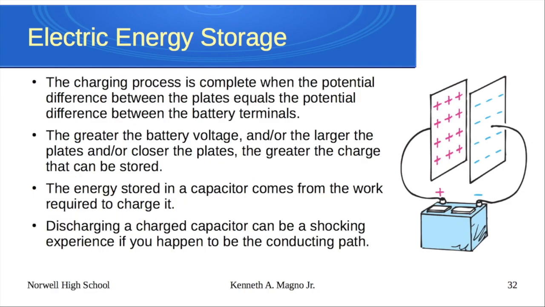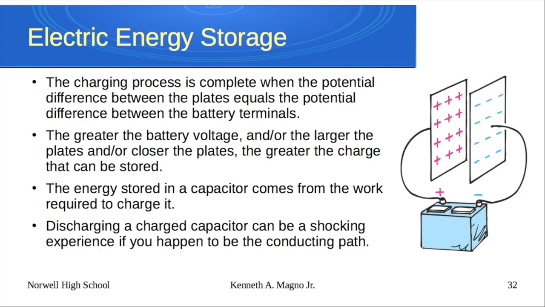The charging process goes through the idea that we have the voltage in the battery, which is our electric potential, the voltage, and then the bigger the plates, or the closer they are, the greater the charge that can be stored. They also can discharge very quickly. So a charged capacitor, if there's nothing to restrict its discharge path, which we'll talk about with things like resistors and inductors in future units, can discharge very rapidly, which can be dangerous.